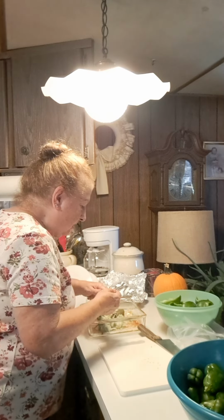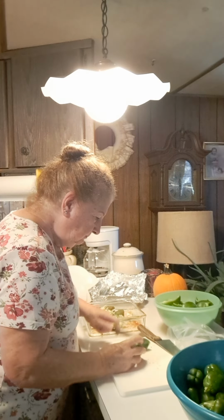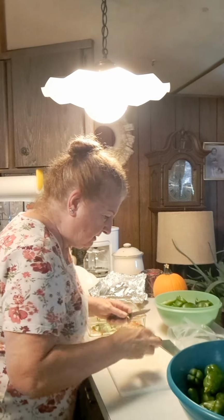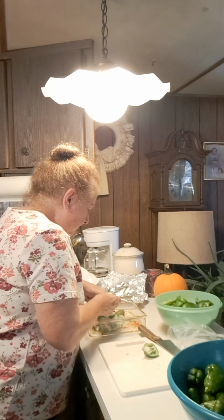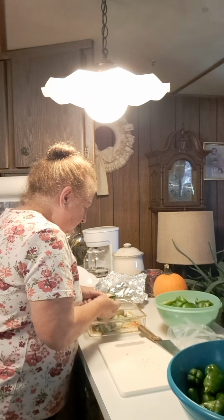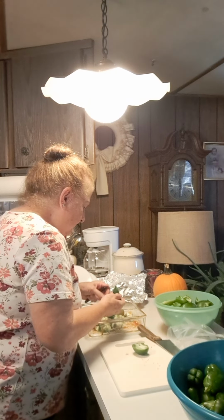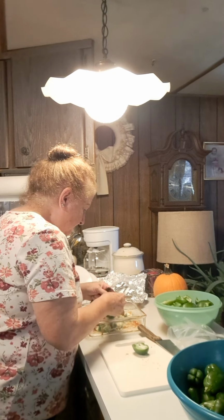And this will be mildly hot, because I went and bought a couple of hot peppers to put in this. But since it's not all going to be hot peppers, it's going to be a milder heat. And that's what I like. I don't like it extremely hot. If you've ever made cowboy candy before, you know it takes a lot of peppers to make a pint of cowboy candy.